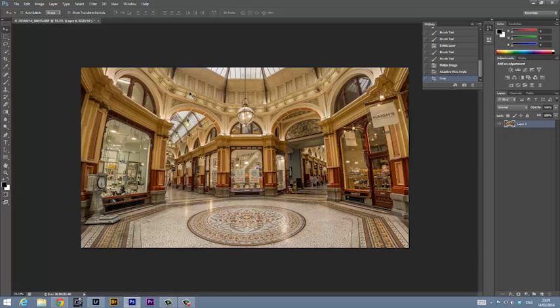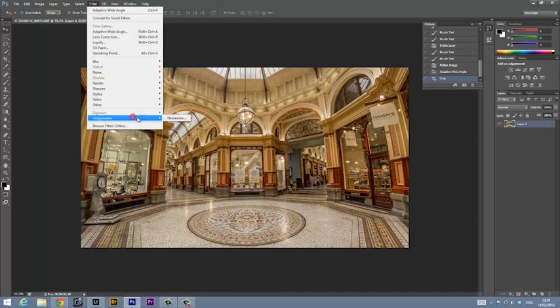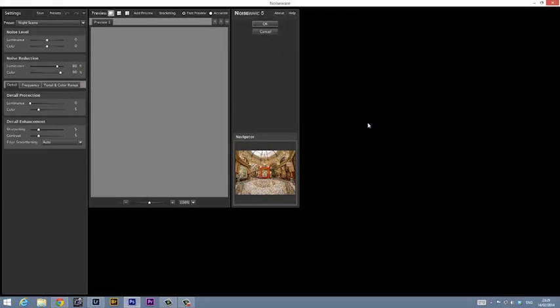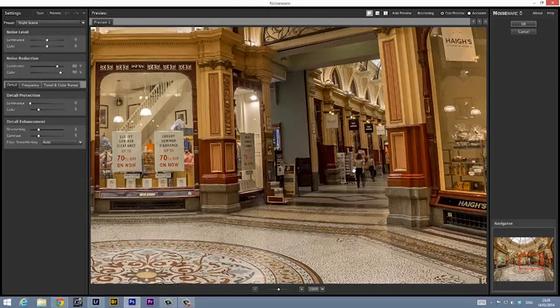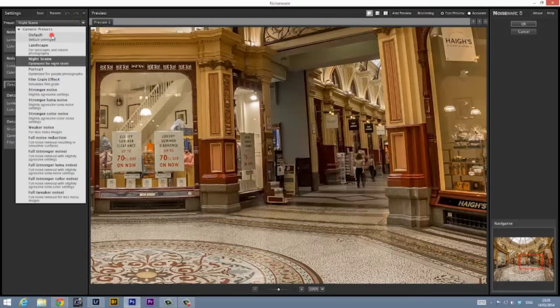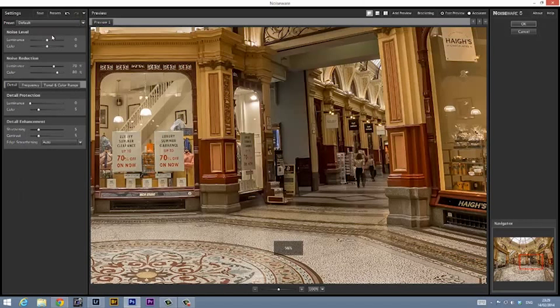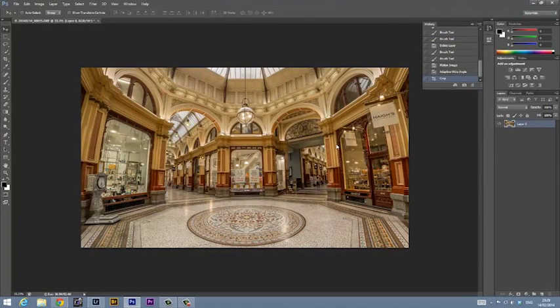Now I could do some more stuff using some of my funky filters, such as Noiseware, just to go ahead and take any noise out. I'm just going to go ahead and give it a generic default setting. And you'll notice that what that does is it takes out any heavy noise. And that brings it to a complete image. So there you have it. That's how I would go about removing people out of busy scenes to get what I refer to as a clean image.